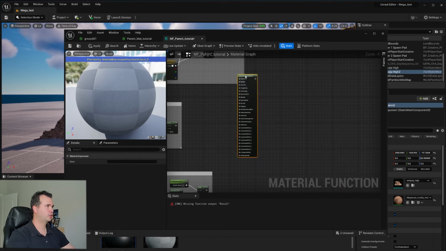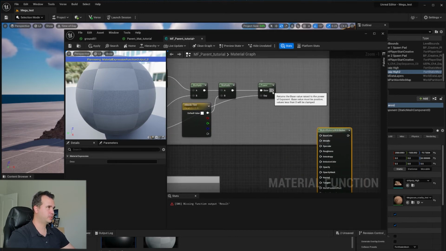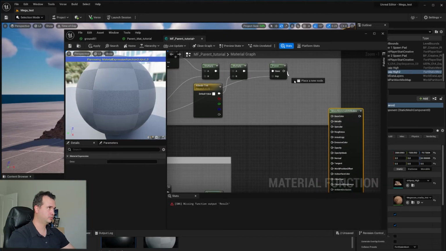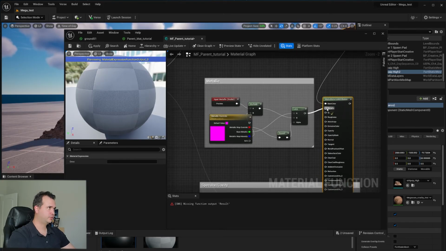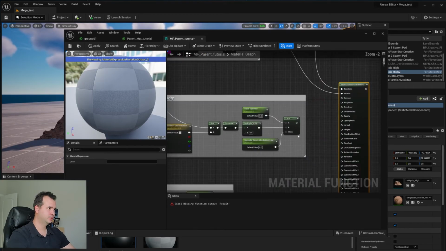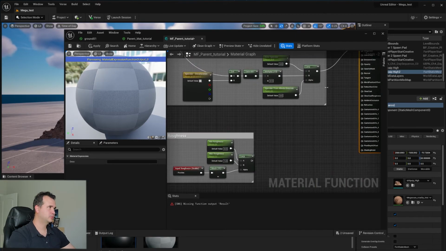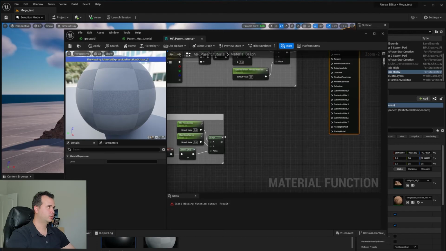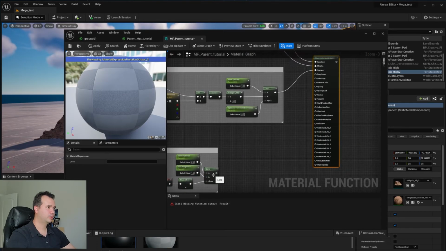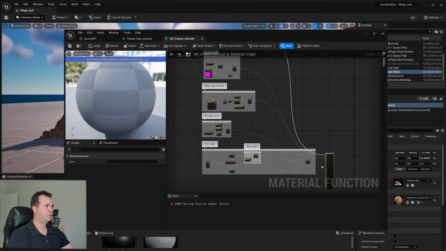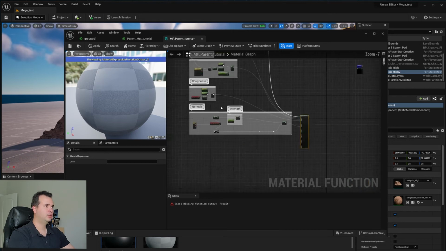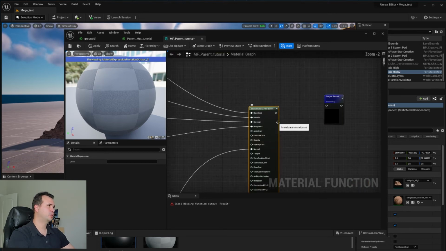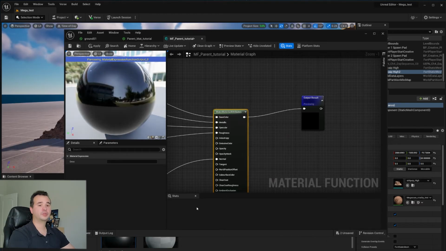Now for that, we're going to start with the base color, which we're going to plug in over here. Base color and base color. Metallic into metallic. Specular into specular. Then we go to roughness. I'm going to plug that into roughness. And now we need to plug this append node into normal. All right. And we are done with our function. All we need to do is plug this pin into the output result, and you're going to see that the error goes away. And then we just click save.